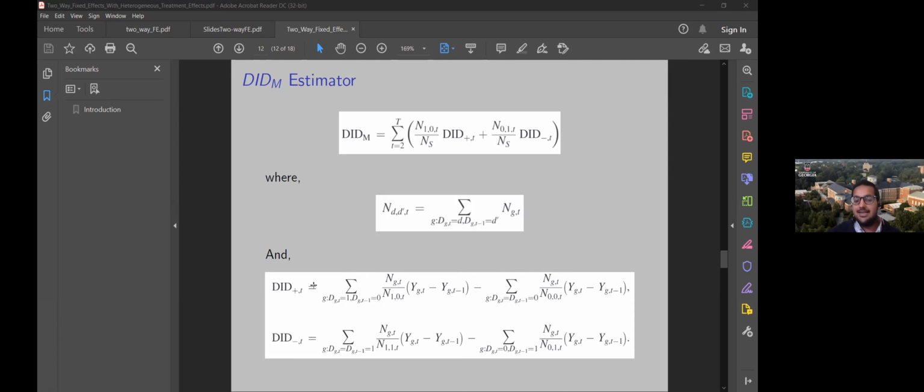Okay, so what Chaisemartin and D'Haultfoeuille propose, your DID plus estimator, is: take everyone who is going from 0 to 1, find the difference in their outcome, and weight it by how many people are in this cell versus everyone who is getting treated. Then compare them with the stable group, as they term it, which is everyone who was untreated in these 2 consecutive time periods, T-1 and T. Then get their difference in mean outcome, weighted by the proportion of people in that cell. And similarly, if you've got leavers in a particular time cell, you've got 2 consecutive time periods. So you take everyone who has gone from 1 to 0, and the stable group you're comparing against is everyone who was treated in those 2 consecutive time periods.